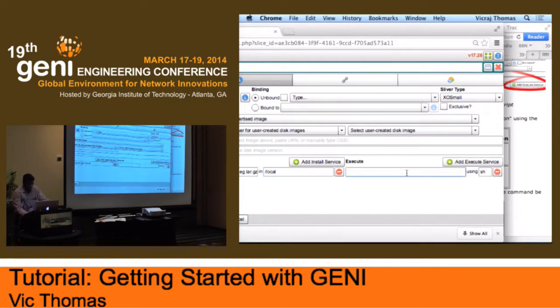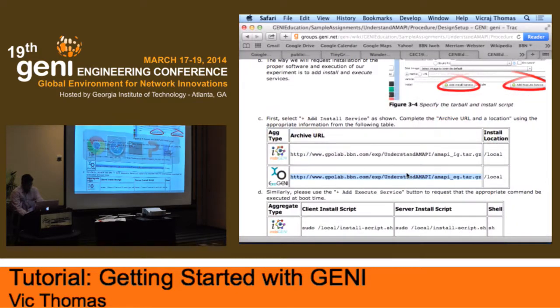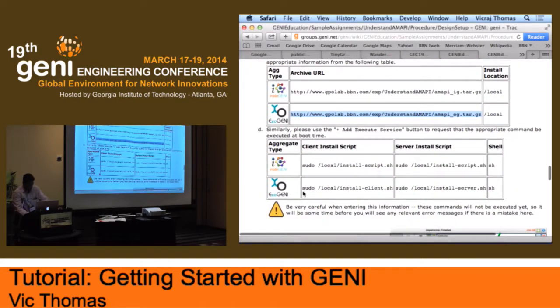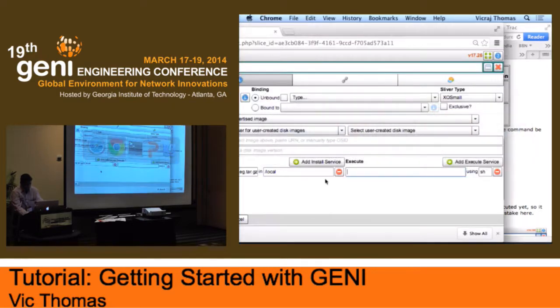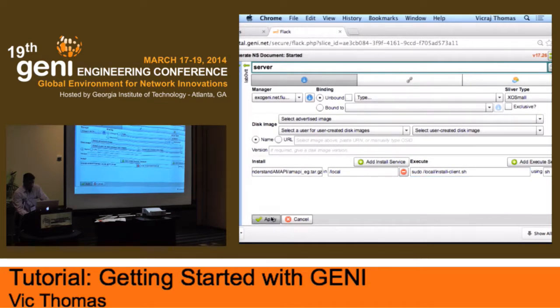So I want you to execute a script, I want to execute this as root. So you'll find this in /local. And it's a shell script, right? So I do that, and I apply.